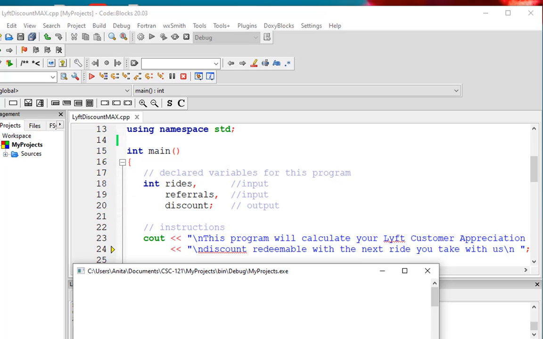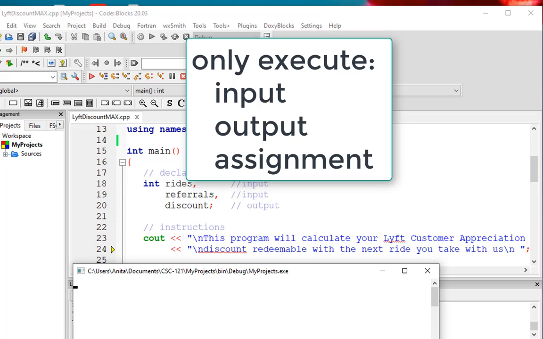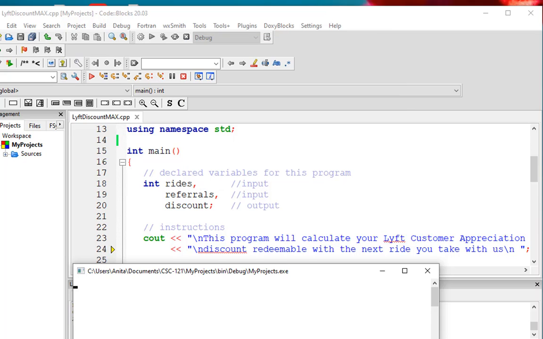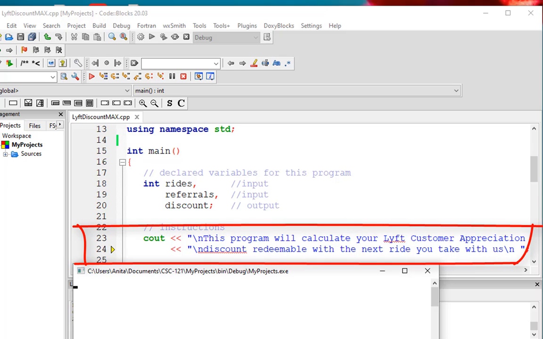There is no code to execute with the declaration. Behind the scenes, the compiler will allocate storage space for these variables, but in terms of execution, the debugger is going to just go past them.